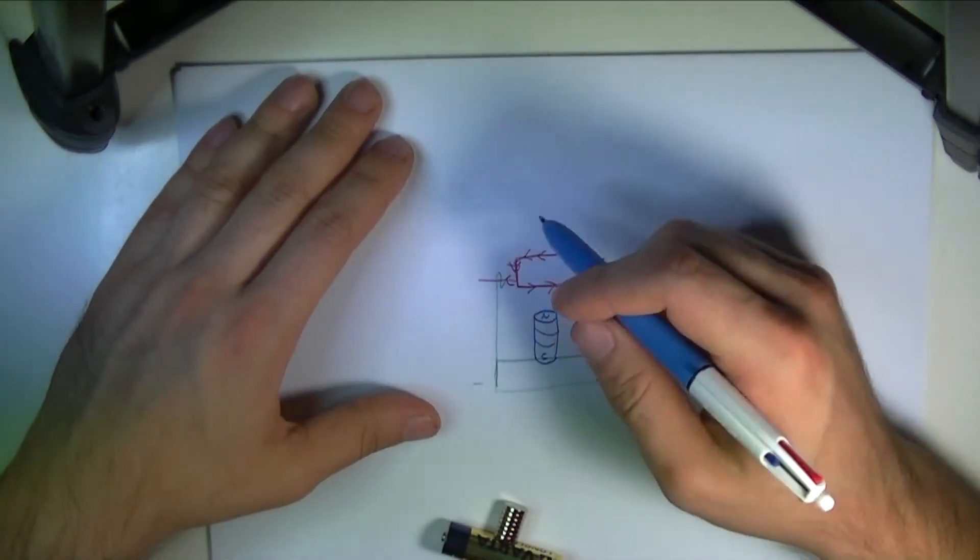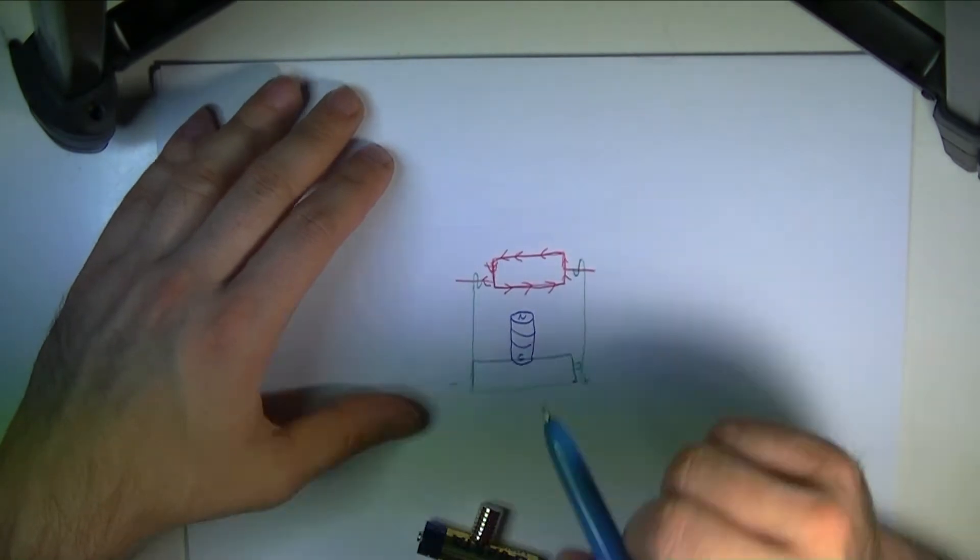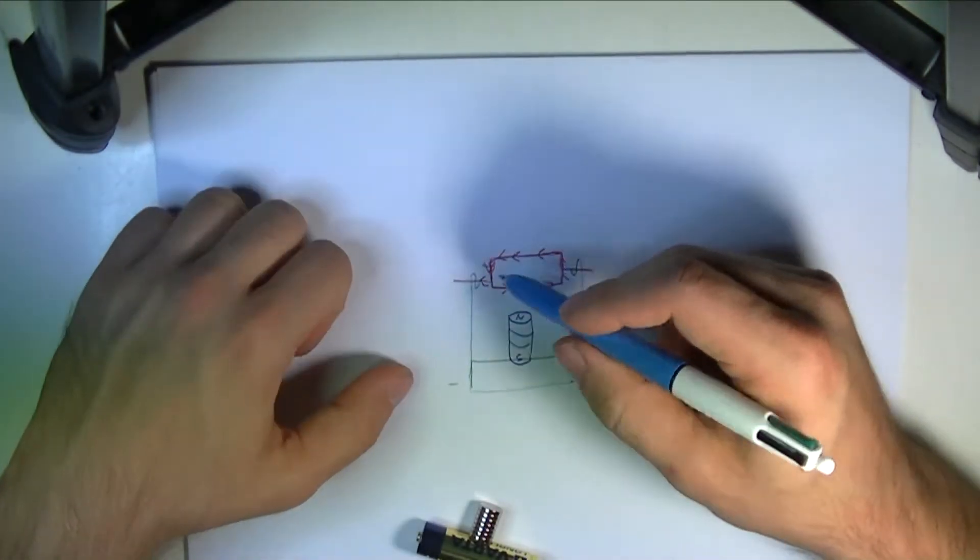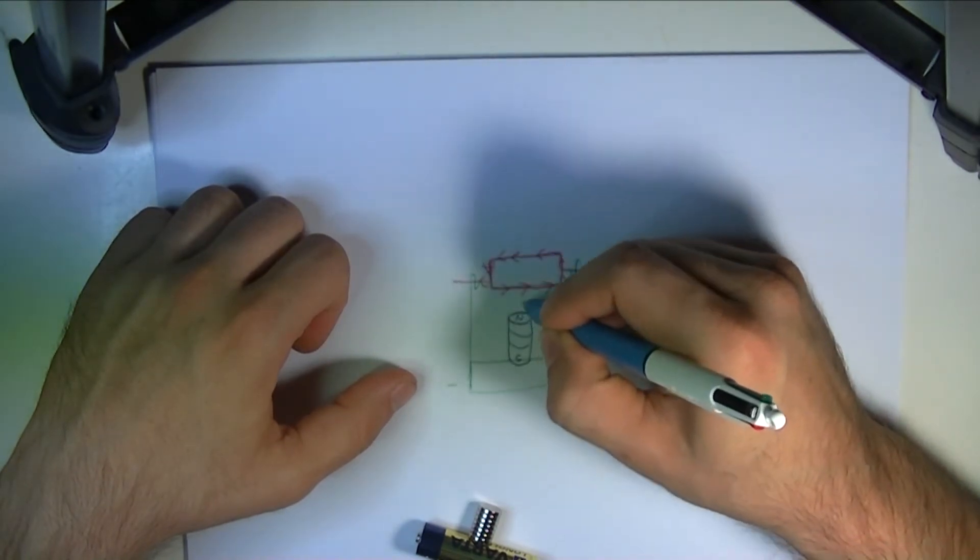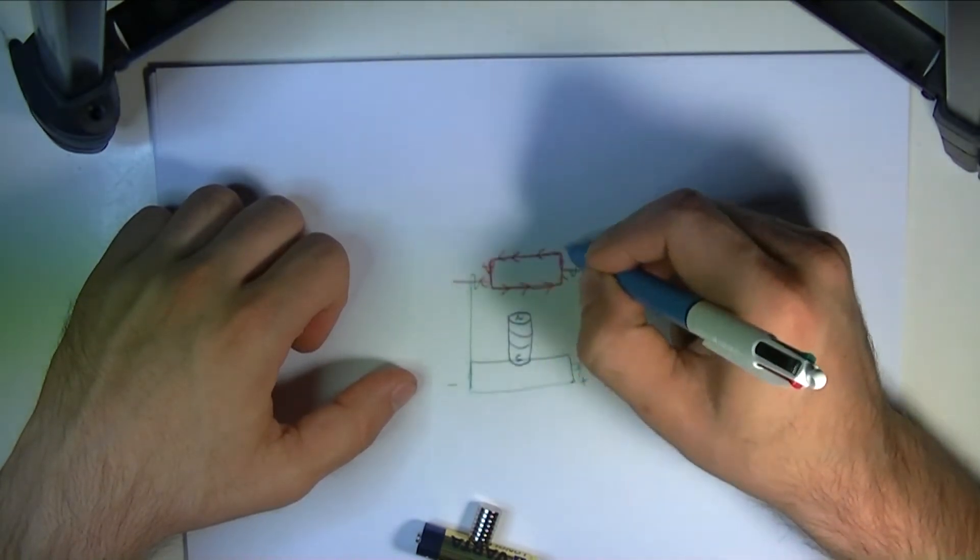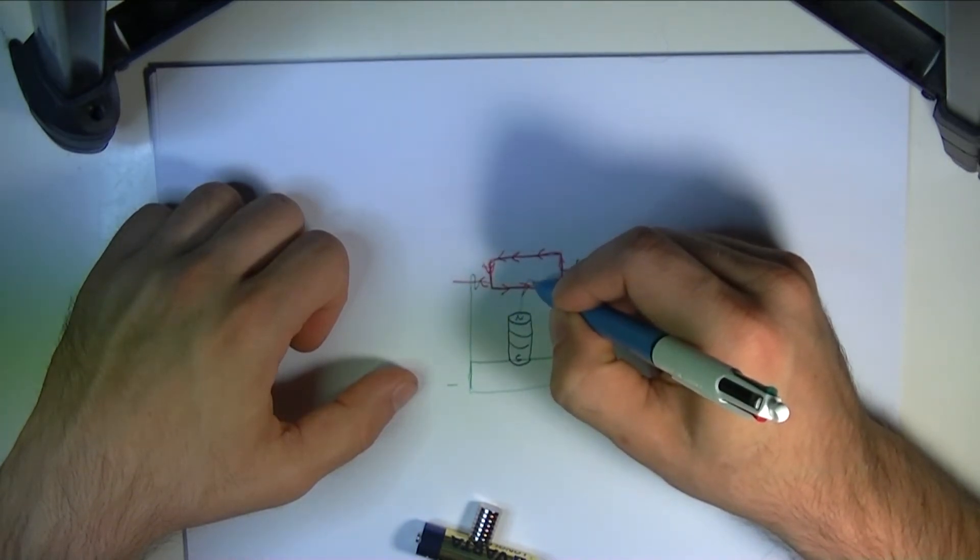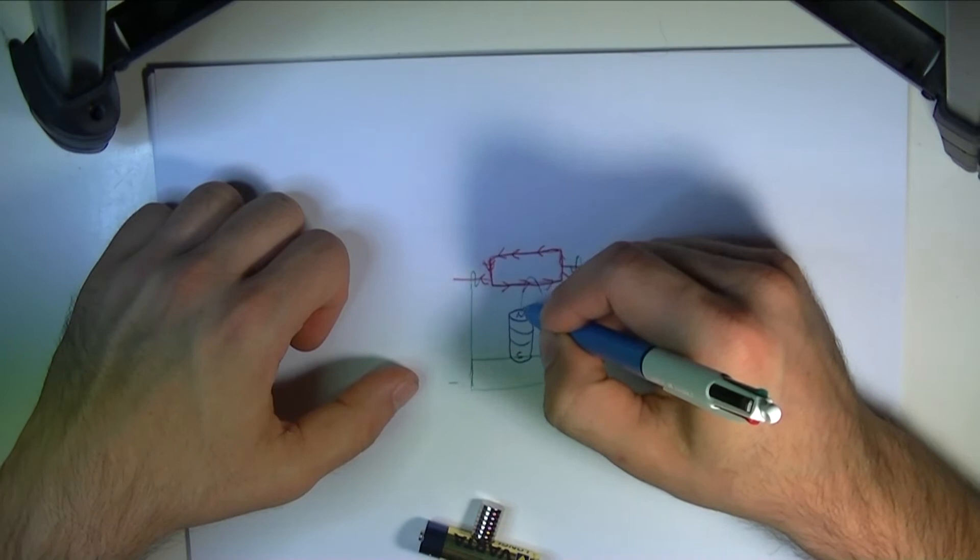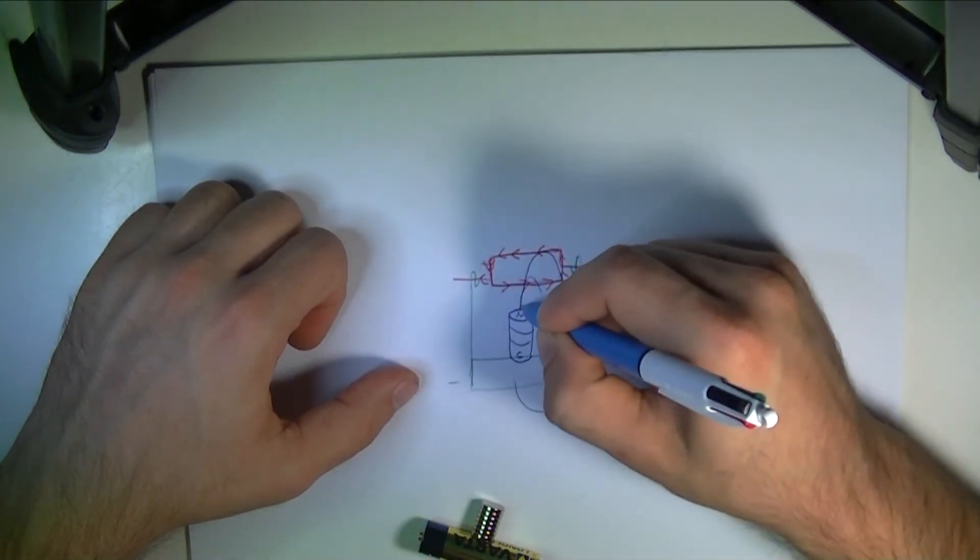Now the key point that we're going to look at is what happens right at this moment. So this magnet is going to have a magnetic field going from north to south using these kind of toroidal lines.